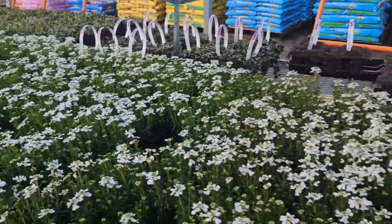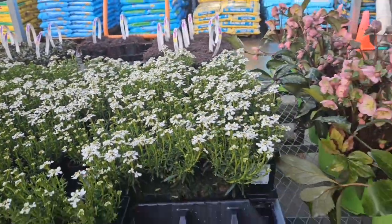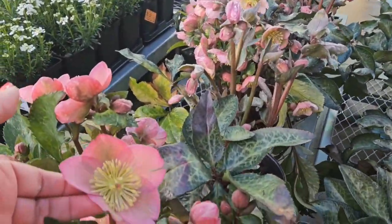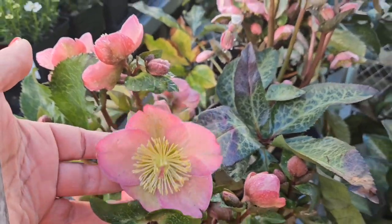I have a big one in the garden. I love how it gets when it's flowering, ever blooming. Look at this flower. So pretty.